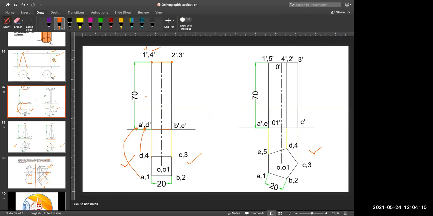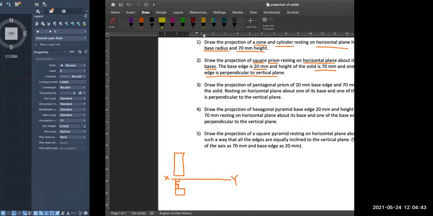If you are drawing the side view of this component also, then in side view that will be represented by double prime. 1 double prime will come into picture, like 1, 2 dashes will come here like this, 2 double prime will come over here in your side view representation. Here we are not going into the side view, we will draw only front view and top view. So this is the explanation for your question number 2.